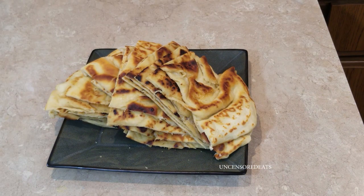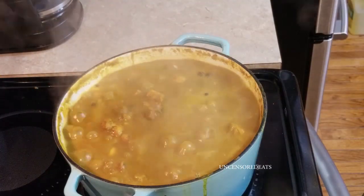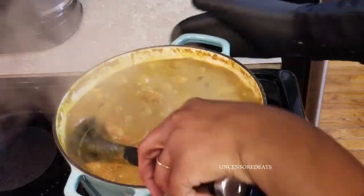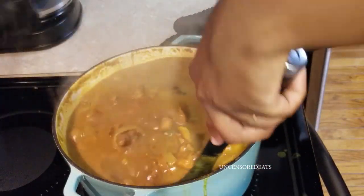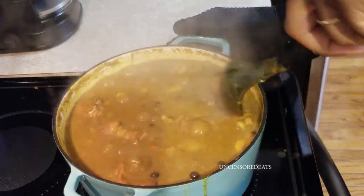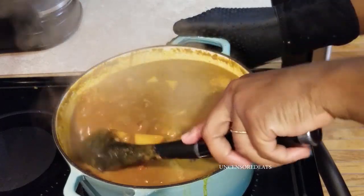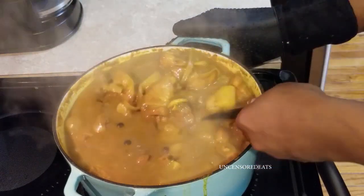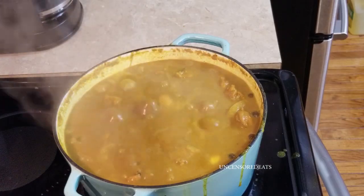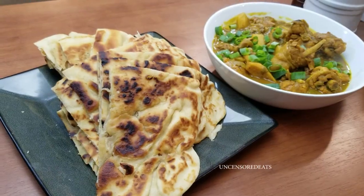Now let's take a look at our curry chicken. Oh my God, our curry chicken is done. Done, done, done. Look at this good, rich deliciousness. The potatoes are cooked, the chicken is cooked, the gravy is just everything. So we're going to move over to our plate up station and plate up, and we're going to come back and see what this dish is like.